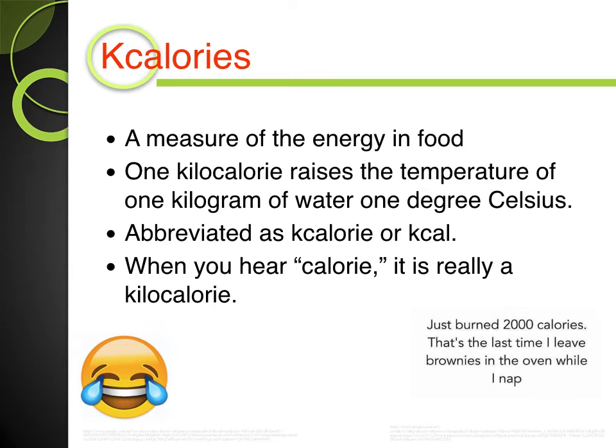All right. So what is a calorie? Well, it's a measurement of energy in food. The scientific description of a calorie is that 1 calorie raises the temperature of 1 kilogram of water by 1 degree Celsius. So pretty interesting. We can test it out in a lab, and that's how we get all that nutrient information that's on the backs of our food labels. You can see it abbreviated as kcal. You see that all throughout my slides. It means kilocalorie. When you hear calorie, it really is a kilocalorie.